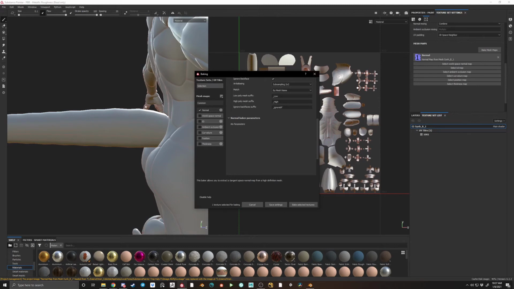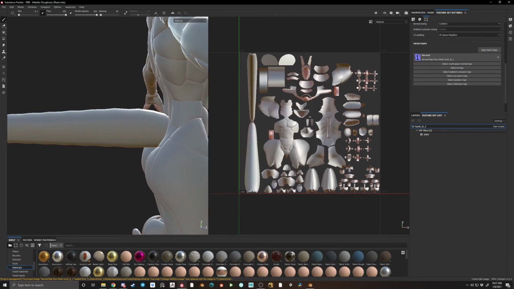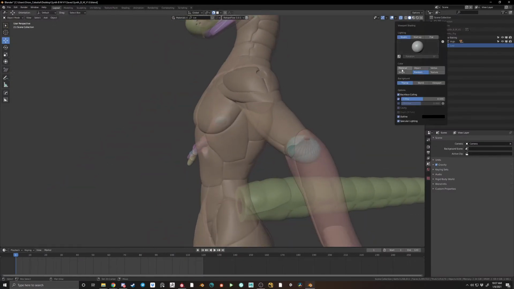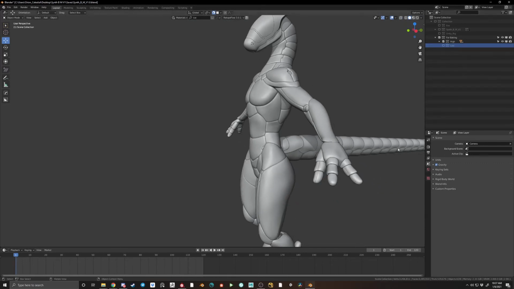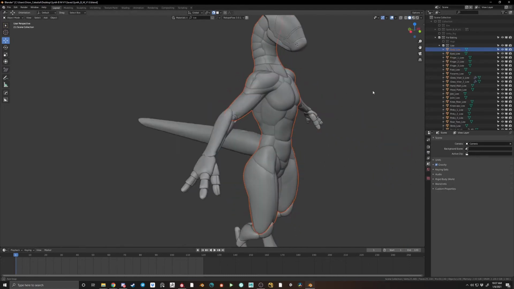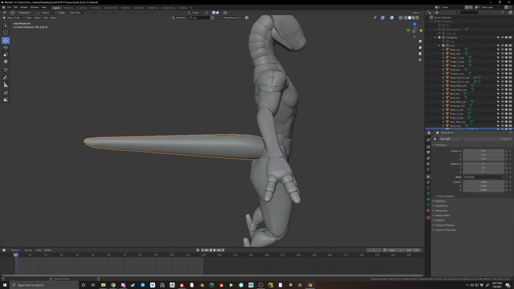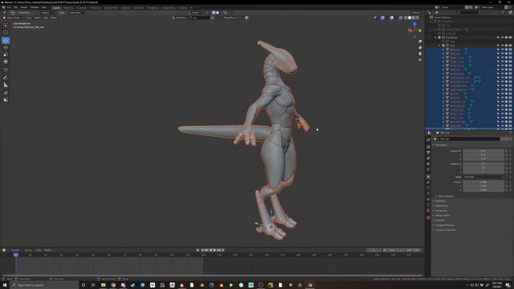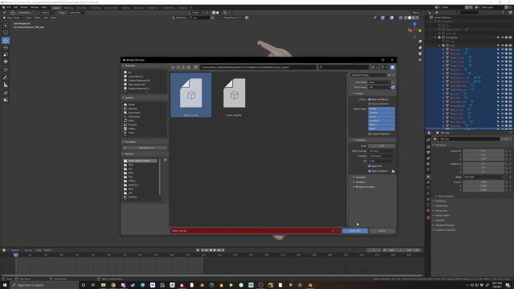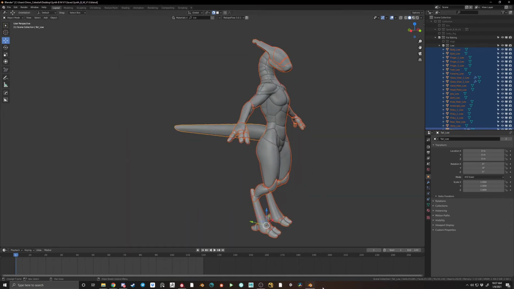And then I'll show you how to correct that if this so happens to happen. If this happens, go back into here. Let me take this off. Now go on X-ray. I shall select the tail. Select tail high. Turn this off. Tail low. Go here. Just change this to low. And then export it again, FBX, low. And there we go.